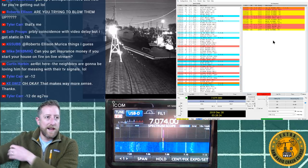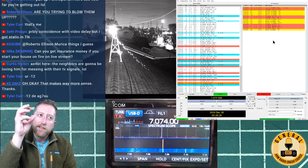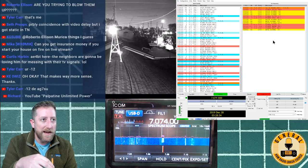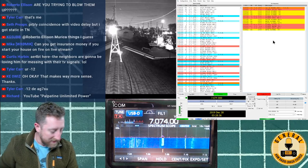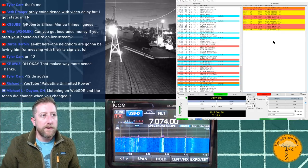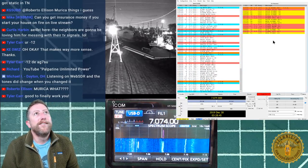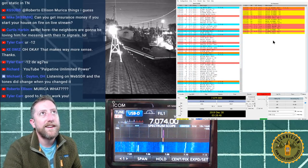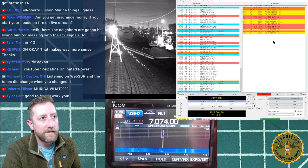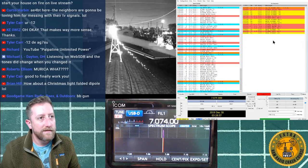AF6L, so 6 Land, California. He's calling me. That big bright light you see at the top, that is a street light, and I don't know how to turn off the low light so that that isn't so crazy on this thing. I might try it in a little bit. But we are transmitting. Okay, he's not hearing me at 15 watts. Let's go to 20 watts. I think it got more intense. I think.